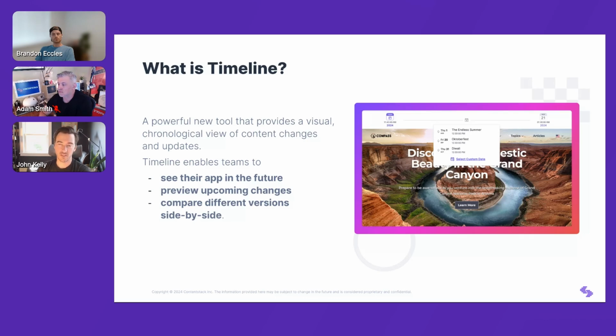It could be very small increments, and so seeing how your app will change minute by minute or hour by hour or day by day if there's a really critically important release window or promotional campaign window happening, or some kind of seasonal event that's happening. It does also allow teams and individuals to compare those versions side by side, which we'll get into during our demo. The idea here is that it allows teams and individuals to step through time, not just to pinpoint a specific release or a specific entry, but actually to visualize the entirety of their application as it will look on a very precise date and time.